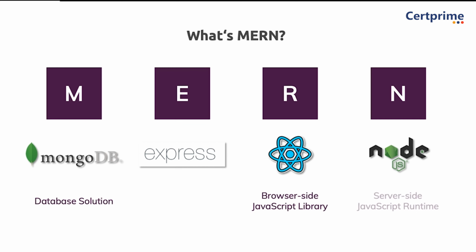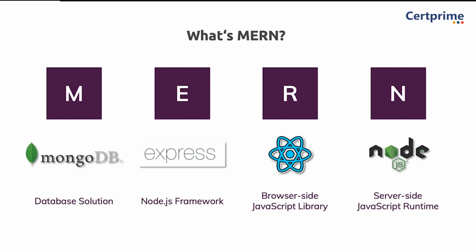This is a server-side JavaScript runtime, an environment where JavaScript code can be executed outside of the browser. And now Express.js is a framework for Node.js, so it in the end makes building Node.js applications easier. Now combined, these technologies form the so-called MERN Stack. They work together particularly well, and you can build amazing full-stack web applications with these four technologies working together.